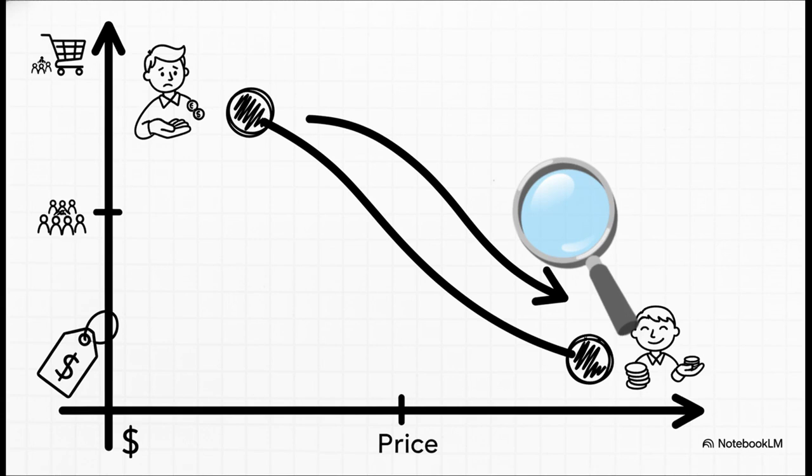Let's zoom in on a movement for a second. The best way to think about your demand curve is like it's a fixed map of what your customers want. When you change your price, all you're doing is moving from one point to another on that same map. The landscape itself hasn't changed, just the cost of getting to a destination. For any manager, the real question here is all about price elasticity. You know, how sensitive are your customers to that price change? That's what determines how far you move along that map for every dollar you adjust.